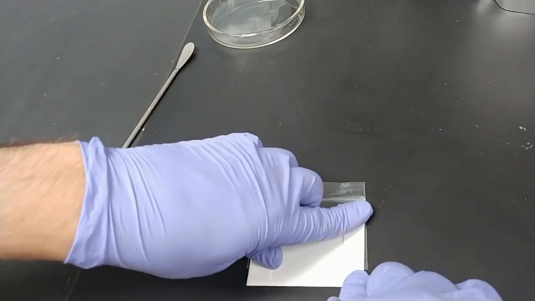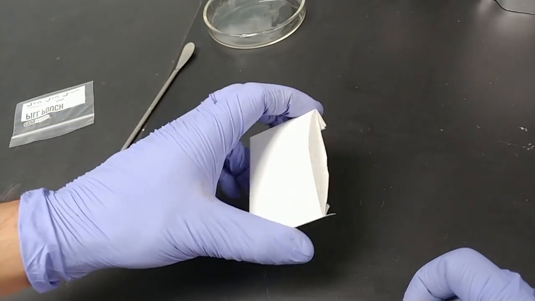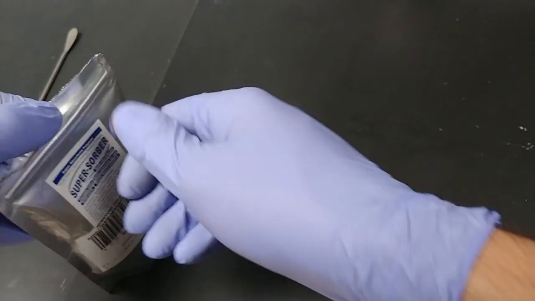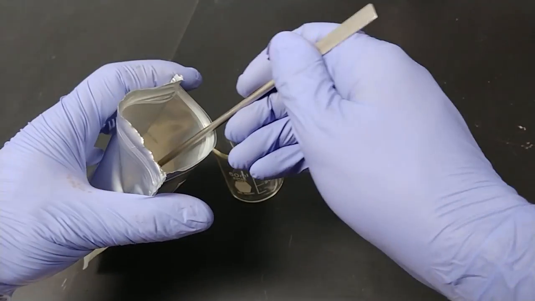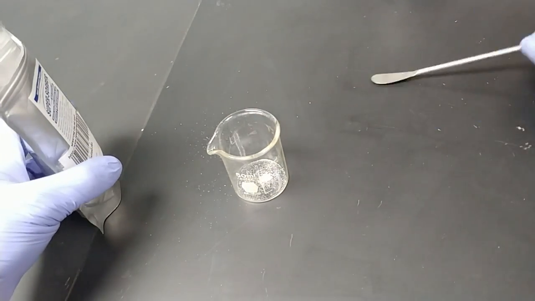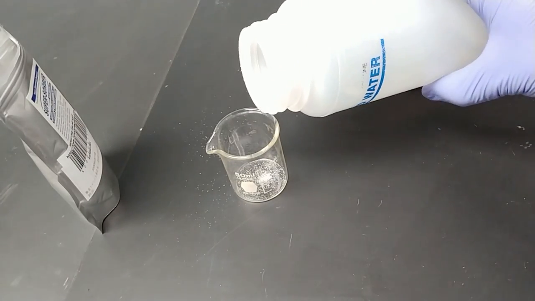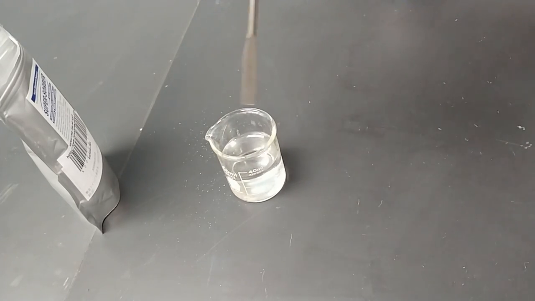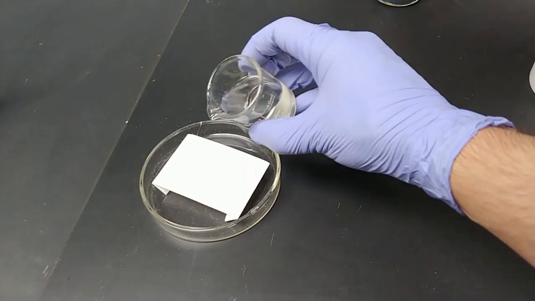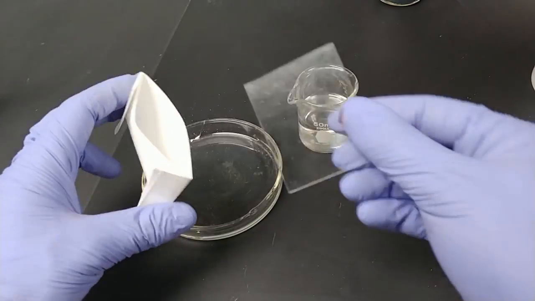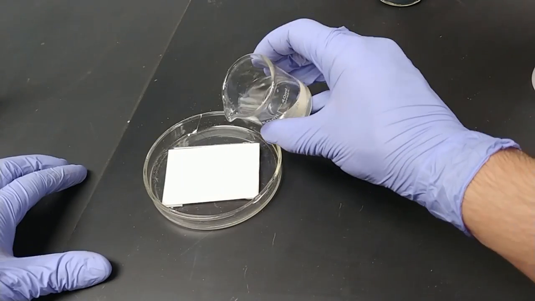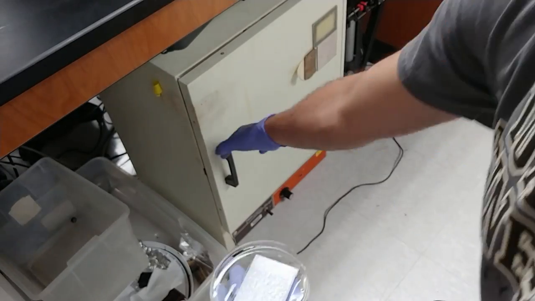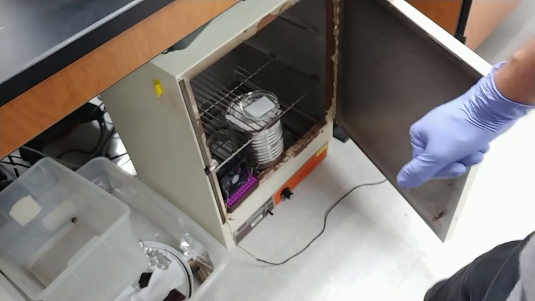That's going to become the separator but to make it into an efficient separator we need to treat it with a polymer. In this case we're going to use the super absorber sodium polyacrylate polymer. It doesn't take much, a few milligrams and then hydrate with a lot of deionized water and stir until it is dissolved. Pour that into the paper pouch until it is saturated. You can use a plastic spacer to hold the shape. That'll also help it not stick to the glass dish in which is located. That dish then goes into a drying oven.